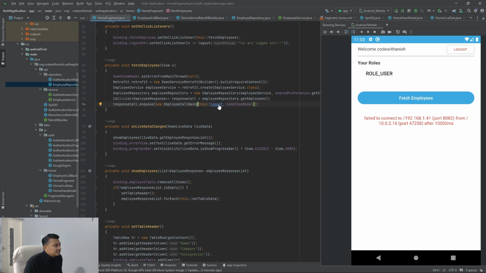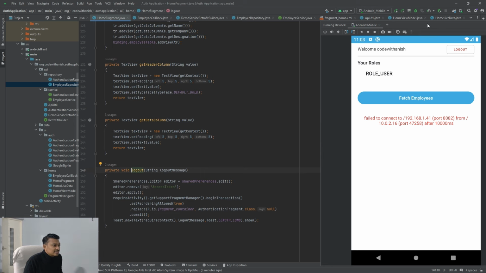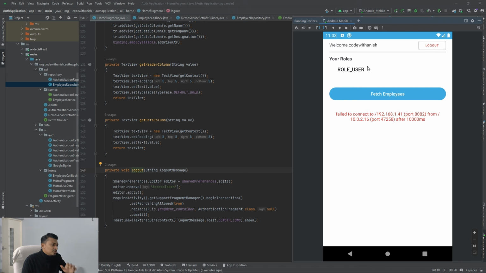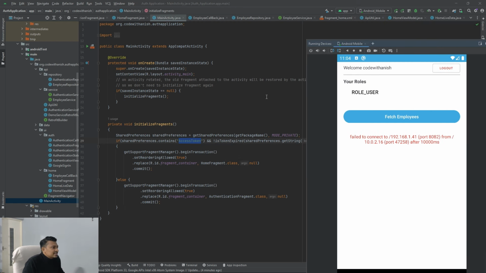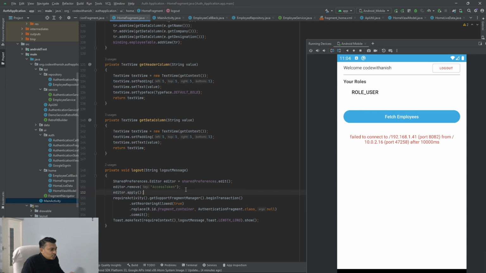So what does this logout do? In the unauthorized case, he has to be moved from this page to authentication. So I remove the token, because he came to this page only since he had a token. If there is no token, he will never come to the main activity, because we explicitly take him there only if a token is present. But unfortunately, this token got expired. That check is already there, but in addition, even if not expired, it could be invalid, because in the main activity we check only that the token is present, valid and not expired, but due to some other reason he has come to the home fragment. So now we have to completely remove the token, so that next time he comes to the main activity, it should not show the home page, it should show the authentication page. So we delete that and we apply that.